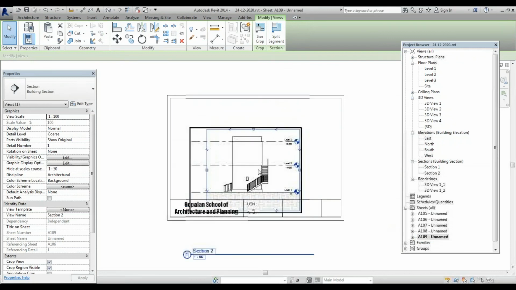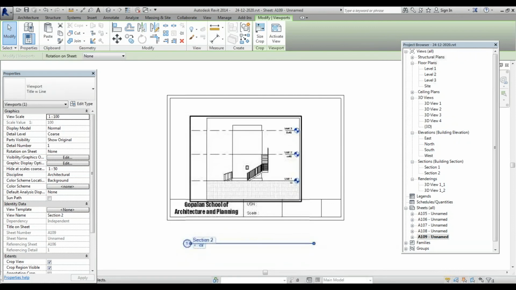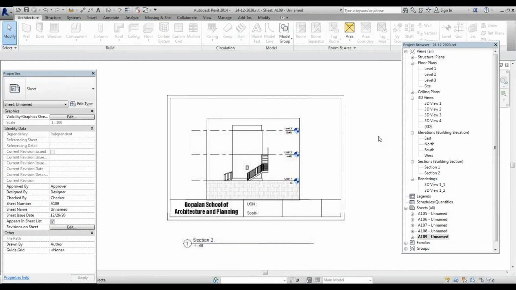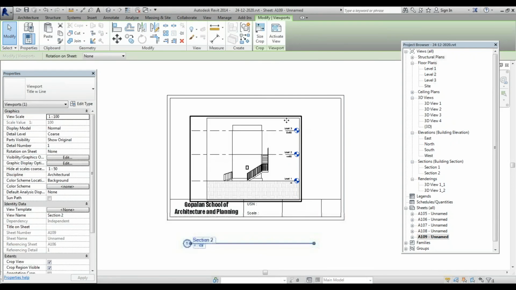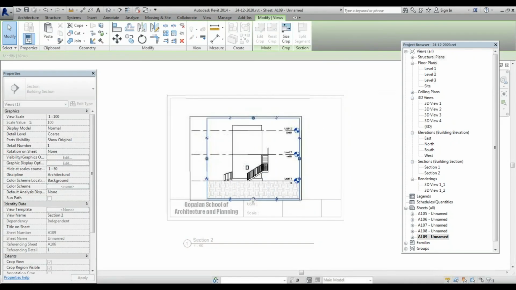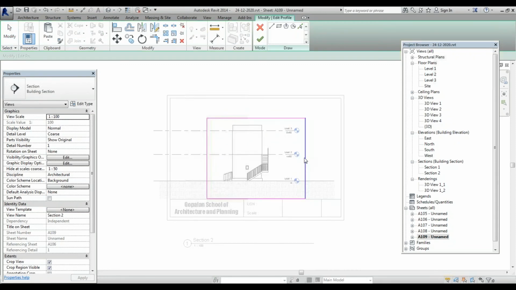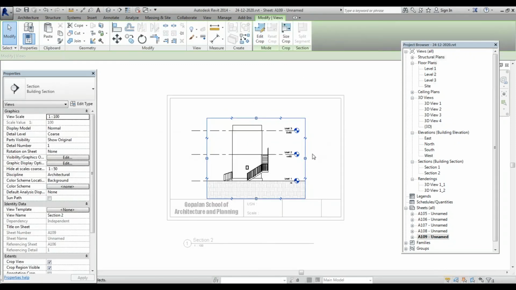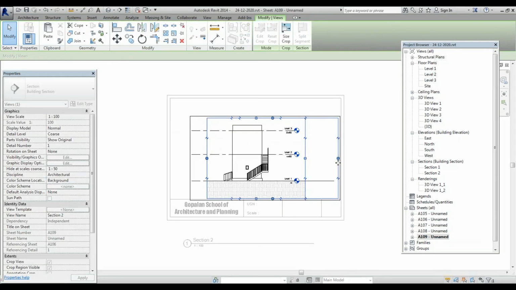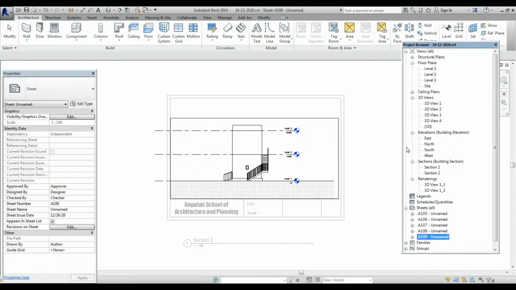So this is the scene. So I've selected this and I'm just moving it up. Okay. You can have it till here. That's fine.